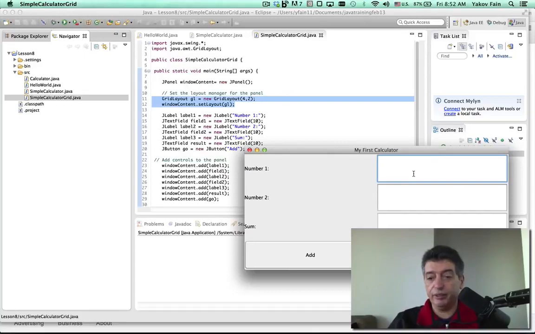Finally, if you start entering stuff in there, will it work? First of all, it doesn't work. Second of all, it doesn't have any validation. We allow entering any junk in these fields. When I click on the button, nothing will happen. Why? Because we didn't program events. We didn't write code that would react to events. When I click on this button, the clicked event was fired under the hood.